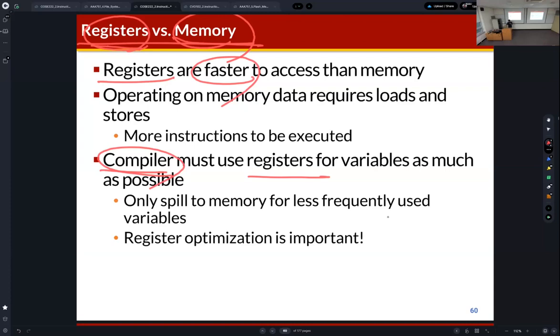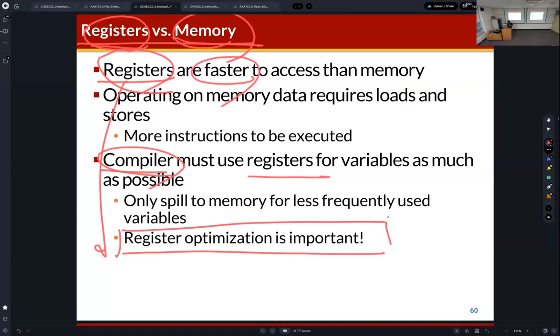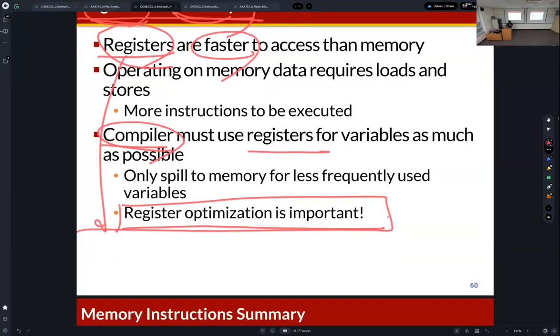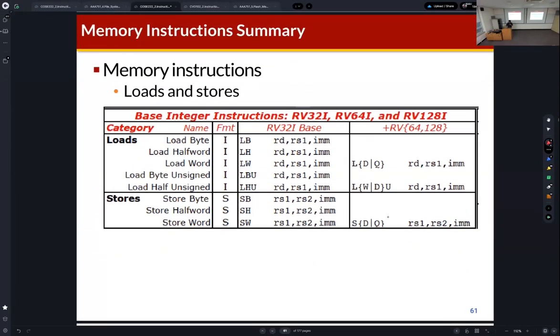So the registers are very precious resources, because there are only a small number of registers, but they are very fast. So the compiler needs to use registers efficiently. Register optimization is important.